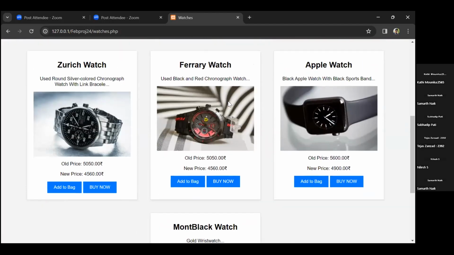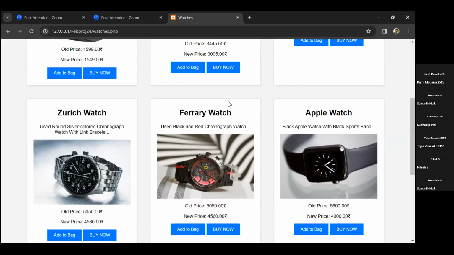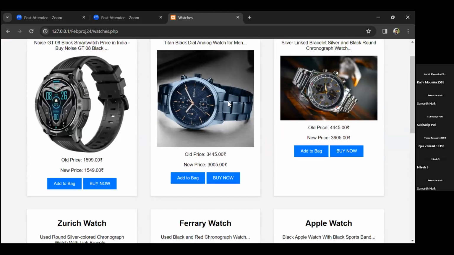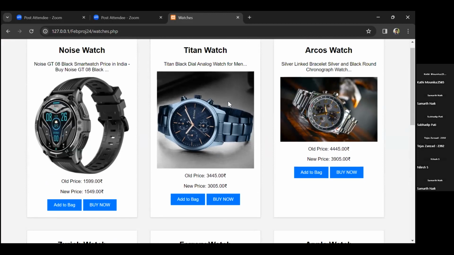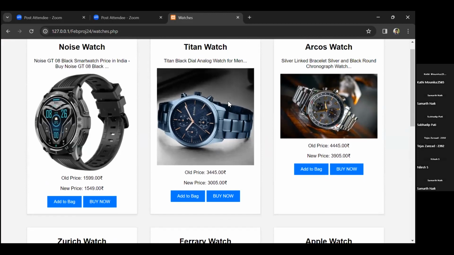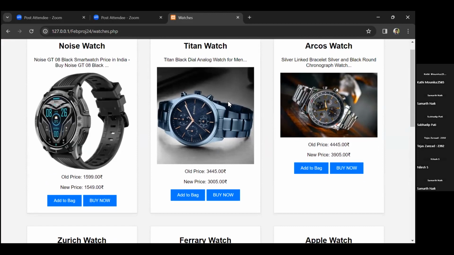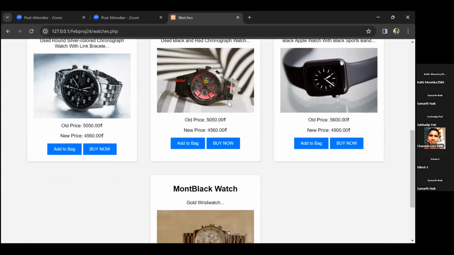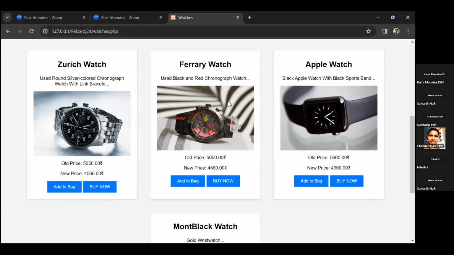Over here, as you can see, the alignment is a little bit disproportionate. Wherever the image size is stopping, from there the content is starting. That's where the alignment is getting a little bit disturbed, because some of your images are square, some of them are rectangles. On the basis of the size, the content is moving. So you can fix that content in the below part.